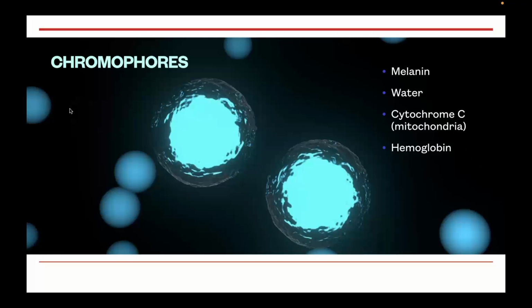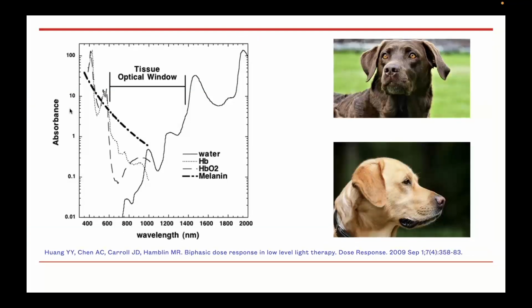And chromophores have a range of wavelengths they can absorb, but to reach them, we first must bypass melanin, which will absorb and block a very big part of the energy on the surface of the patient. This is a logarithmic scale representing the absorption spectra of some of the chromophores. The tissue optical window is the range of wavelengths that can penetrate into living tissue and stimulate those chromophores. And it ranges from about 6 to 1100 nanometers. If you notice the figure, the closer we are to 600 nanometers, the more absorption we get by melanin.